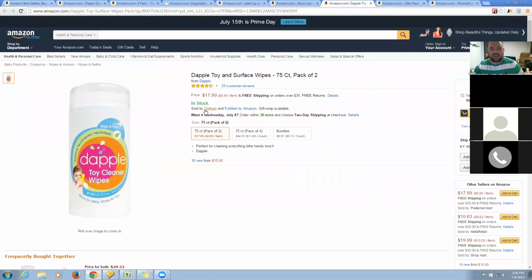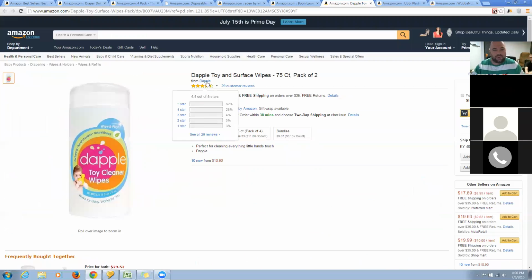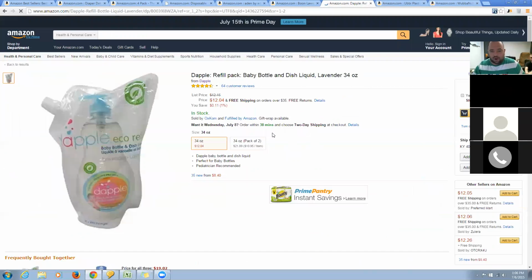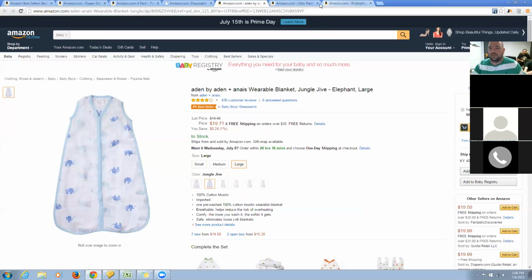Dapple. Now, this guy, I know that this guy is extremely aggressive. Oxcom, I mentioned him earlier. He tends to always be the lowest price if you look, $17.89. Preferred Mart's also pretty aggressive. That's a little bit outside of our range too. But with this item, he tends to carry awesome items. So if it has a bunch of products, then I might put a Dapple product on the list if he's not carrying them all. Where Oxcom's on them, I just know that I don't really want to be there. Both items we looked at, he was carrying, and in the lead, obviously. Here's another Amazon item, another Amazon item, and there's our Wubbanub guy.